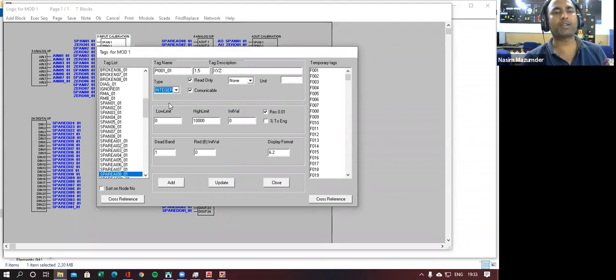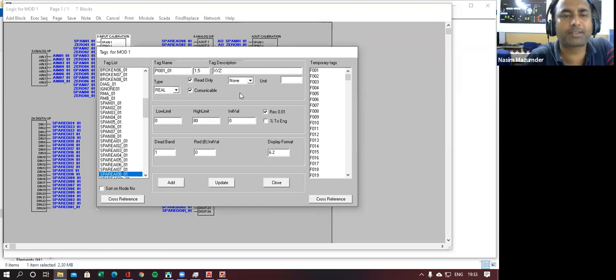Boolean or digital we say when it has only two states, either 0 or 1. If it is integer, that means it will not show decimal points, and if it is real, then it will show up to decimal points, and you can select other resolution. So I have selected 0.01 resolution and I have given this as real, and I can select the limit of this sensor or transmitter, say 0 to 80 or 0 to 200 or 0 to anything, that range of that particular transmitter that we are using.